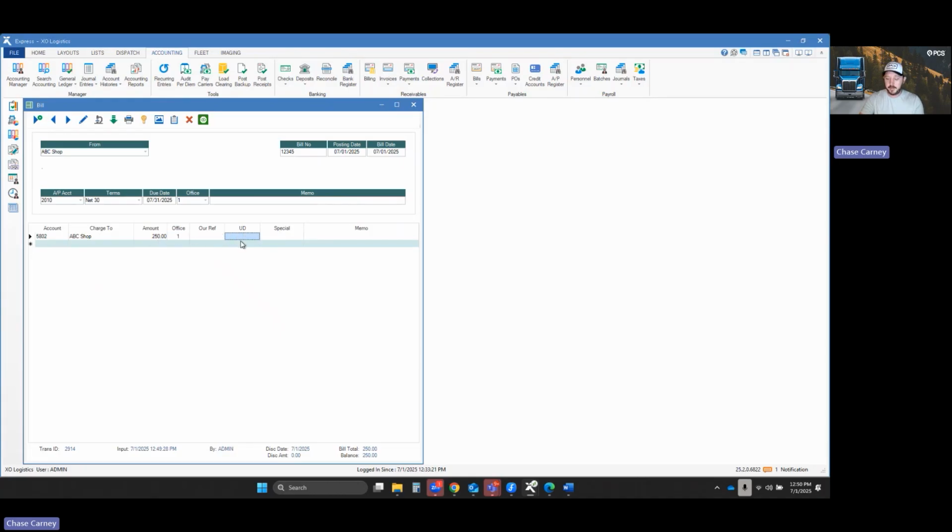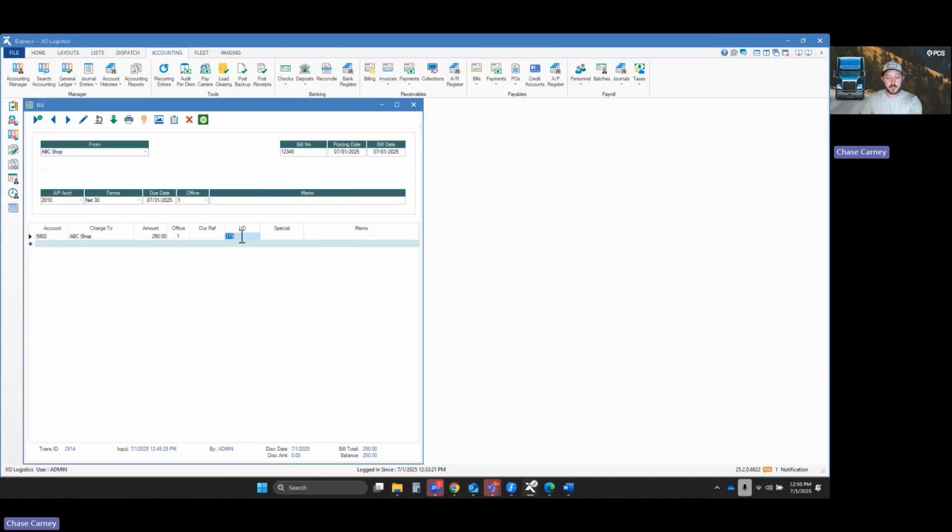So over here in this UD field, I can type in a truck number. So now when I go run my profit and loss per truck report, which we have built right in, that number will reflect against that truck's profitability. So over time, as these things start to add up, I'll see how is that truck actually doing? How much money has it brought in versus how much has it cost to maintain it and keep it operational?